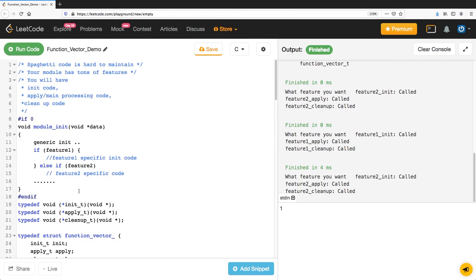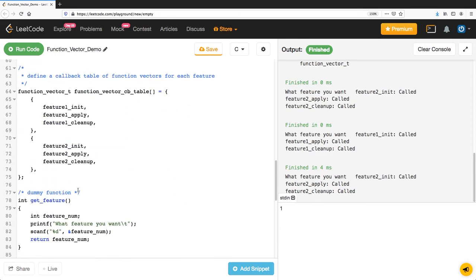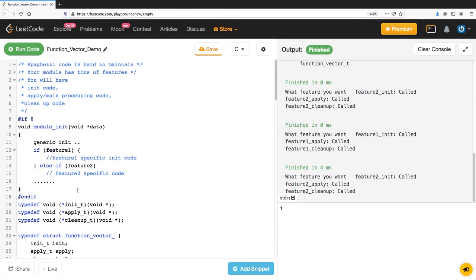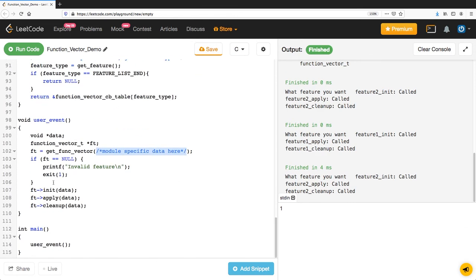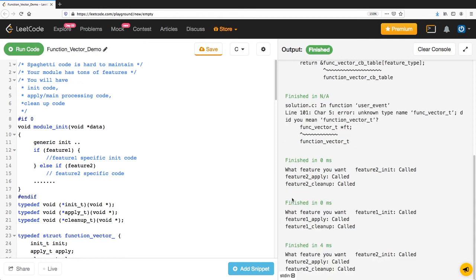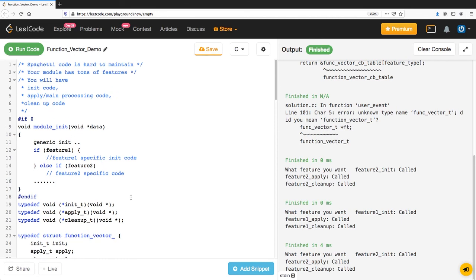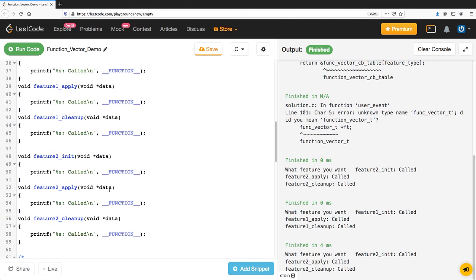So it becomes very clean, and I think this is the kind of thing that we do not get to do on LeetCode's algorithmic problems. So I'm glad I got a chance to talk about it. I hope it was useful, and in the future we'll keep bringing these interesting application-oriented topics from the real field, as opposed to the academic type of problems that these algorithmic questions usually entail. This is a real world application of the code, and I've seen these kinds of requirements popping up a lot in the industry.